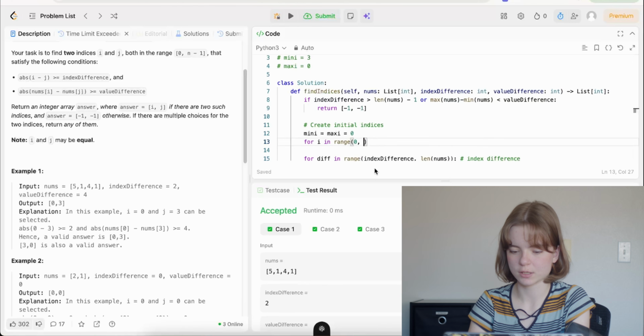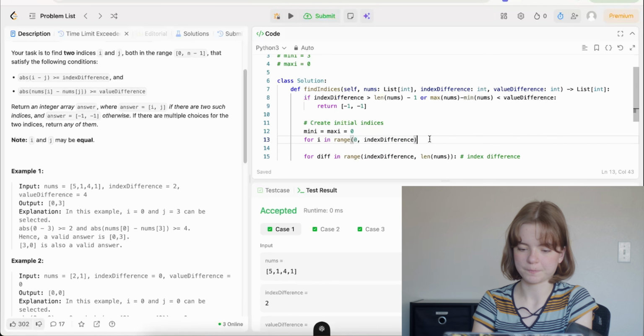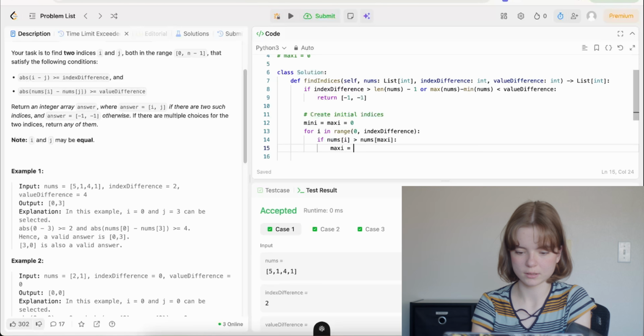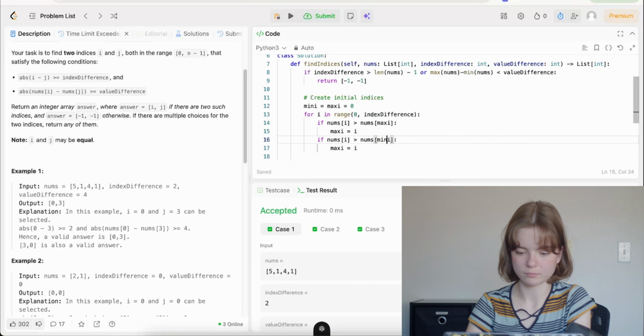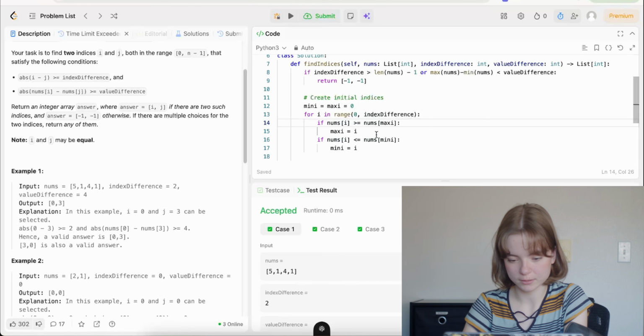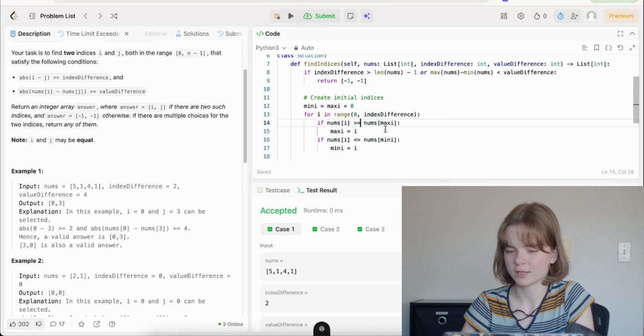So we'll just go to index difference, and then if nums I is greater than nums max I, max I is I, and then same thing for min I, or min I is less than or equal to, actually, yes, that was a key thing that we did discover, that we want it to be less than or equal to, although that might be good in some cases and not good in other cases.